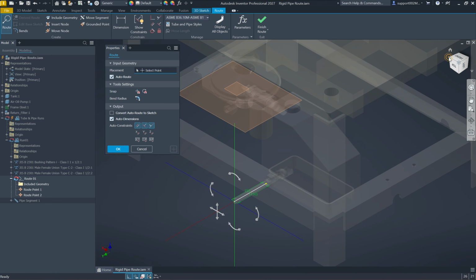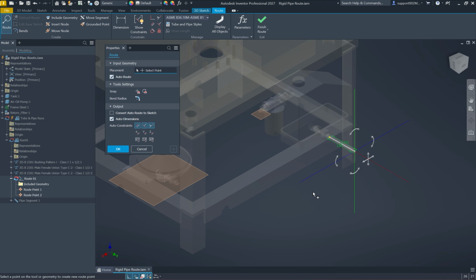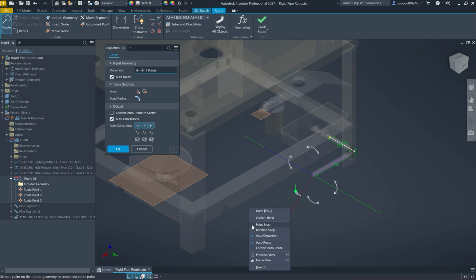To create a node along an axis at an approximate distance, move the cursor over the horizontal direction axis and review the maximum preview distance. Press the plus key to increase the length of the tool axis if necessary. Then, move the cursor until the tooltip shows a distance of approximately 250 millimeters from the previous node and click to place the node. To create a 45-degree bend, click the Route Angle Control arrow. Next, right-click in the graphics window and select Point Snap to turn it on. You can also enable Point Snap from the Tool Settings section in the Properties panel.